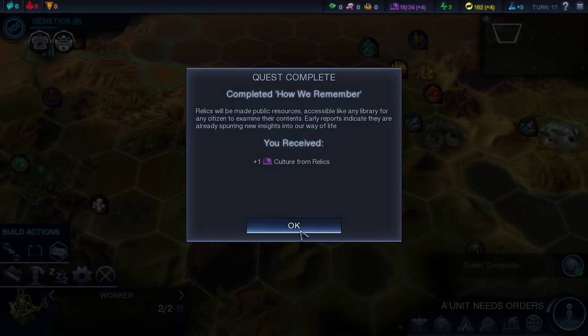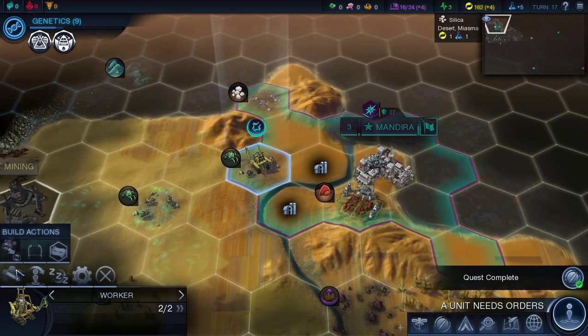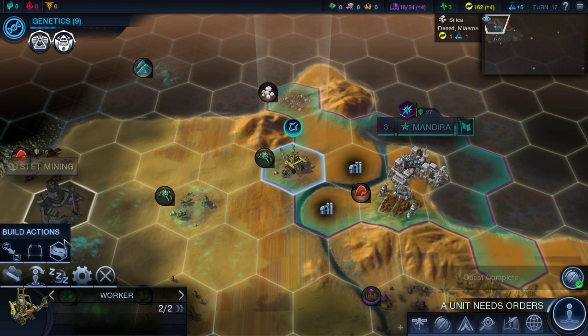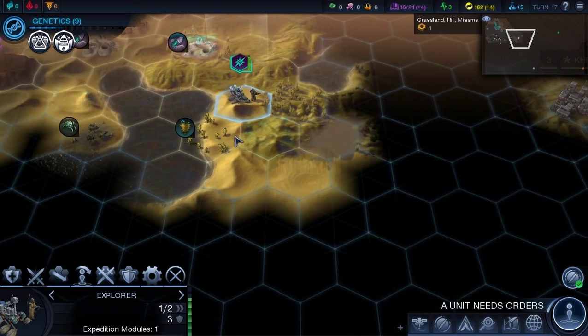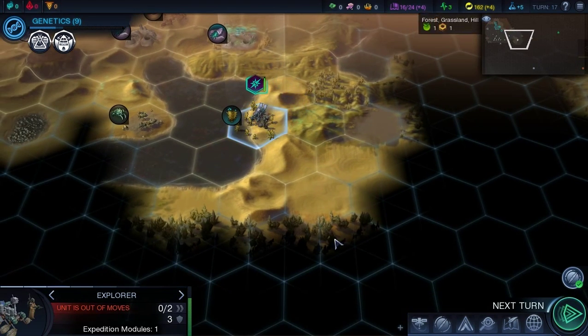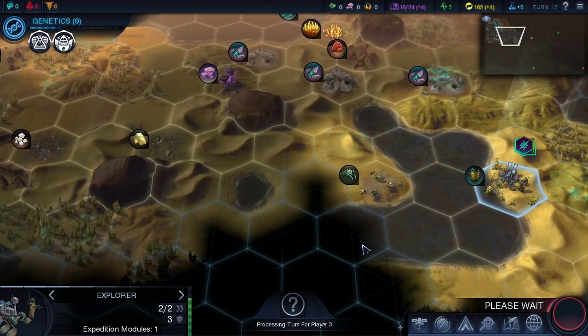Obviously we're going to take the culture from the old Earth relics. That seems like the only decision really. Alright, we're going to grab this chitin. Slavic Federation is right there, so this is probably as far east as I'll go. I'm trying to really just scope out land for settlements at this point in time.